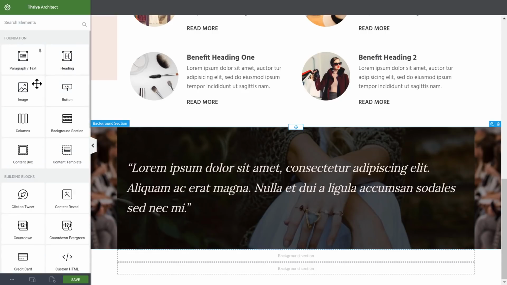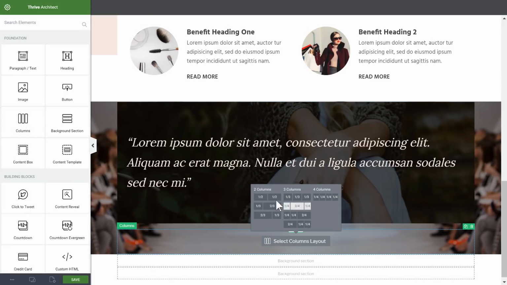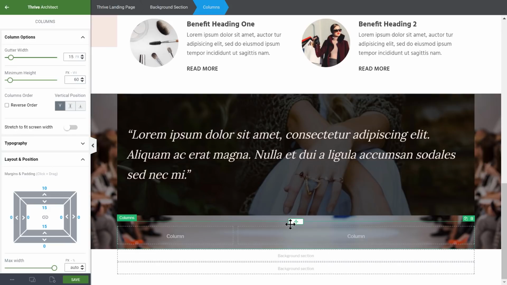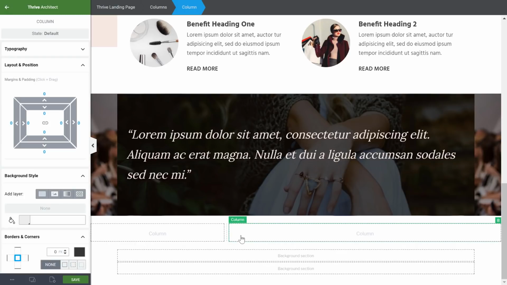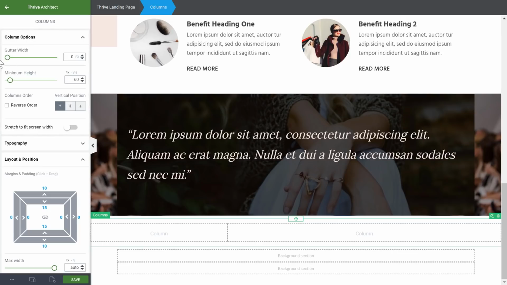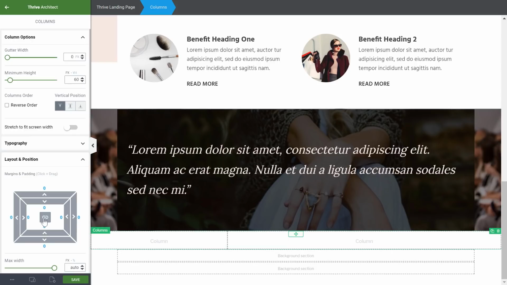All right, next up, we're actually going to skip these background sections. We're going to use something different. We're going to put a column in here, and that is, hold on, I'll make the column. I wanted it to be outside of this box, like this. And this column, because I want the column to go full width like it does now. That's why I put it outside of the section that I usually use. I want it to have no space in between. And I wanted to have no space at the top or bottom. So essentially I wanted it to act like a background section, and I'm going to use it to make a split background.